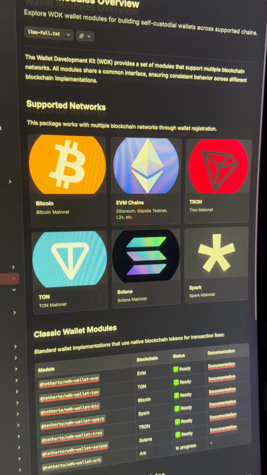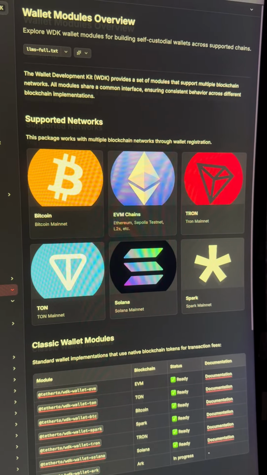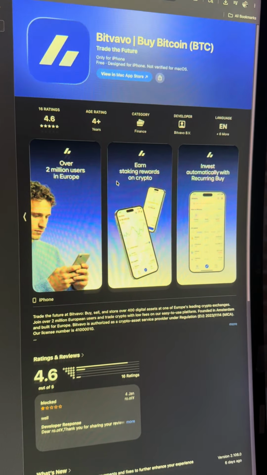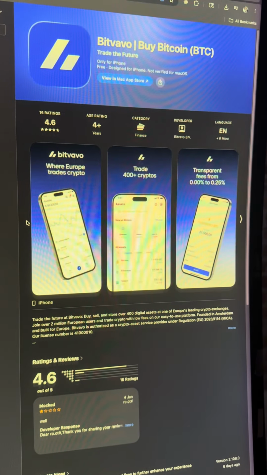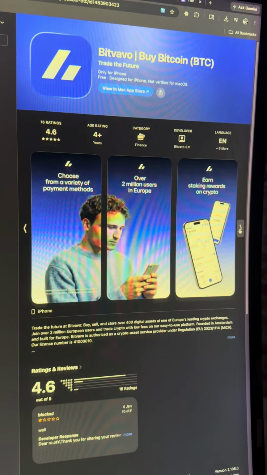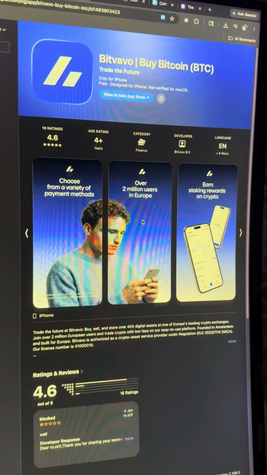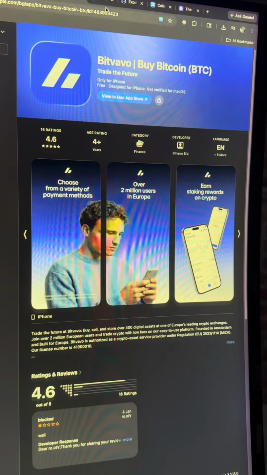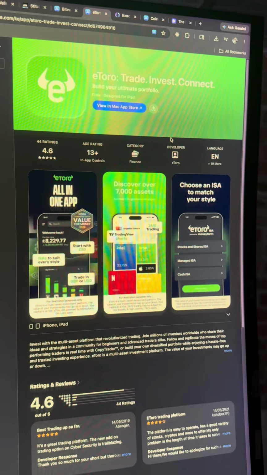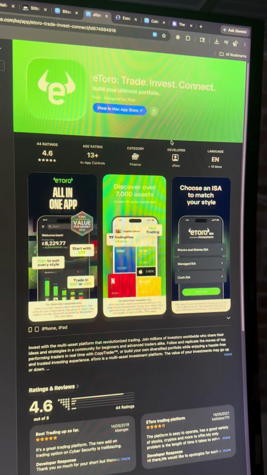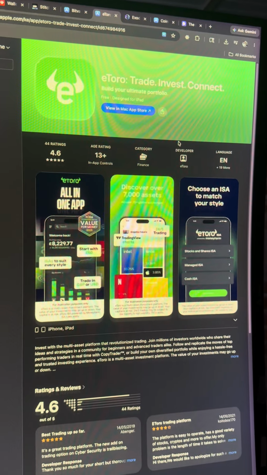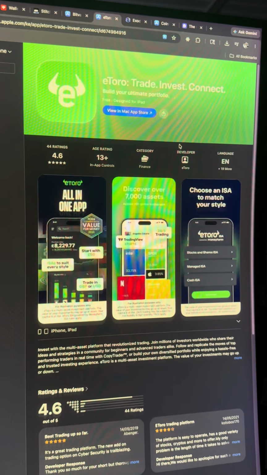Then I explored the competitors on the market. I saw the Bitvavo app and the flow that it uses to manage the wallets and the cryptocurrency chains, and also the trading options that Bitvavo has in its app. eToro is also a good competitor, providing different ways of trading: buy, sell, and swap cryptos.